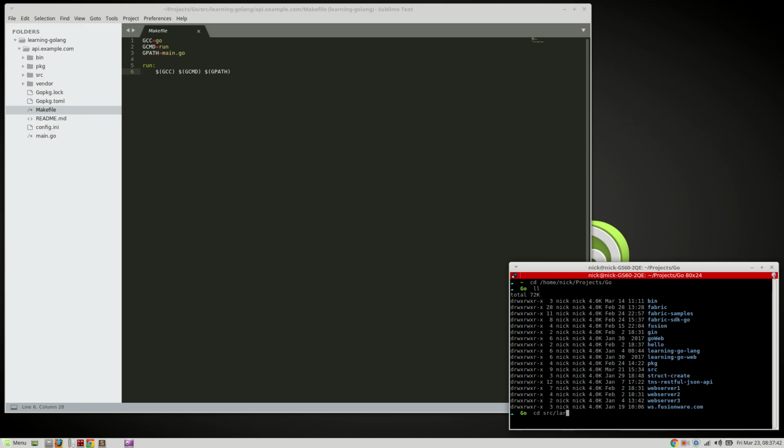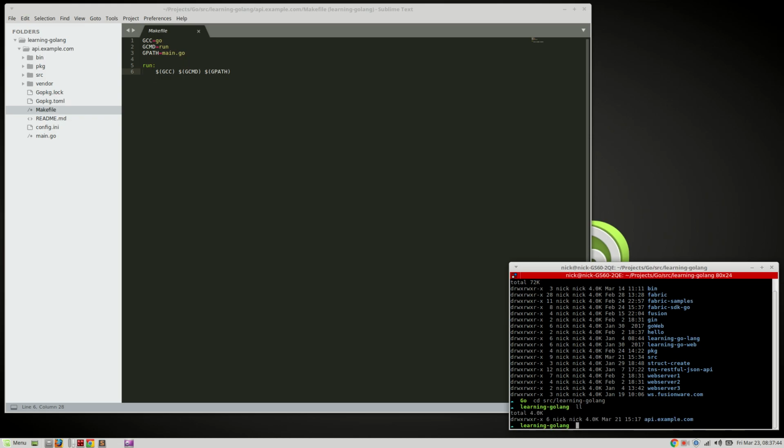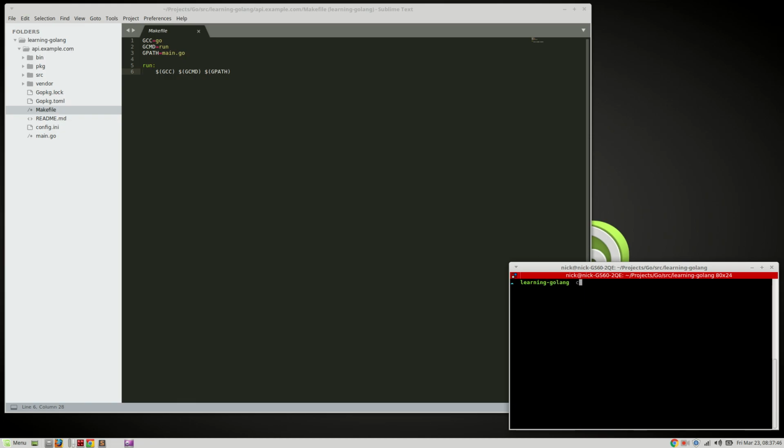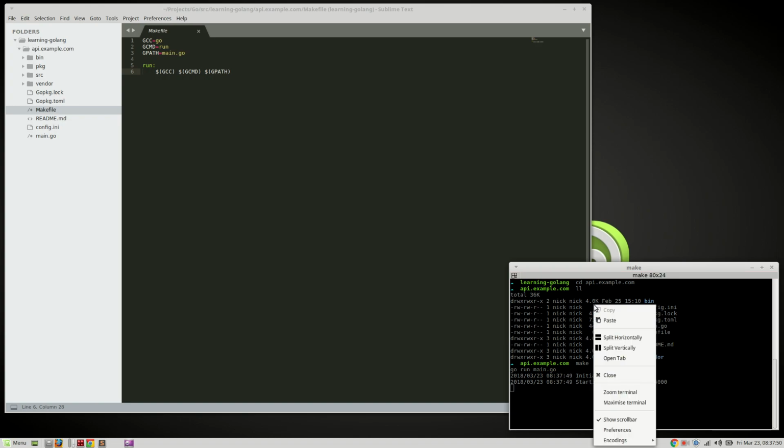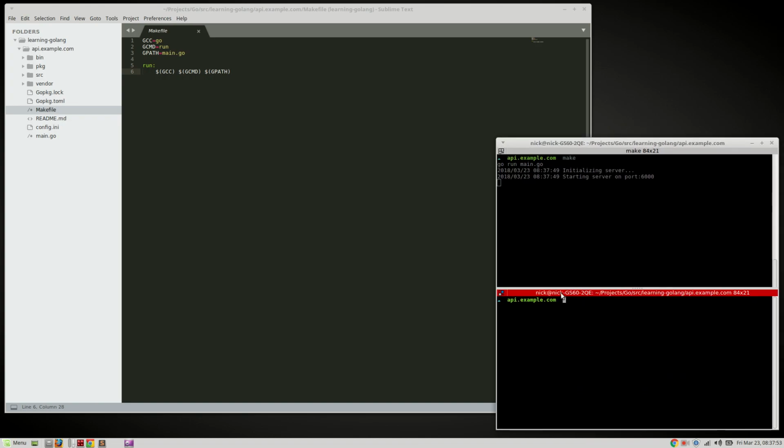Source. There we go. Clear API. We'll make real quick, and then we'll curl localhost 6000, and we're good. Server responded.